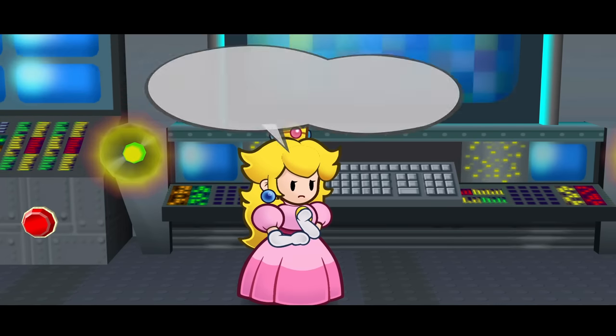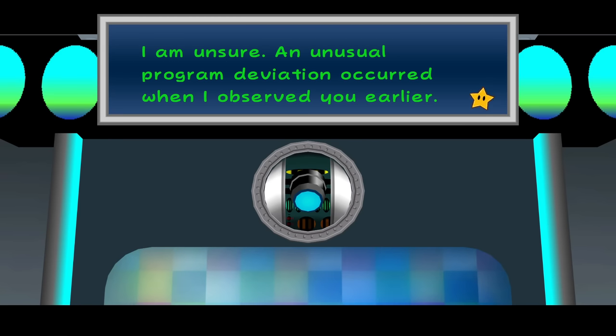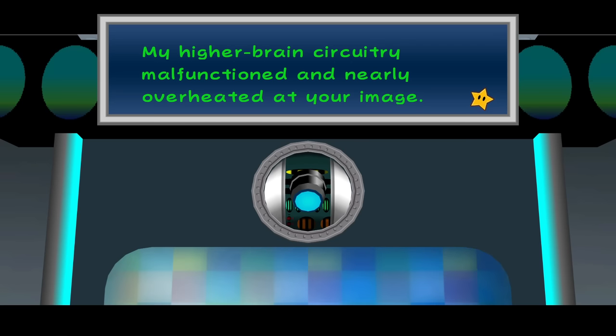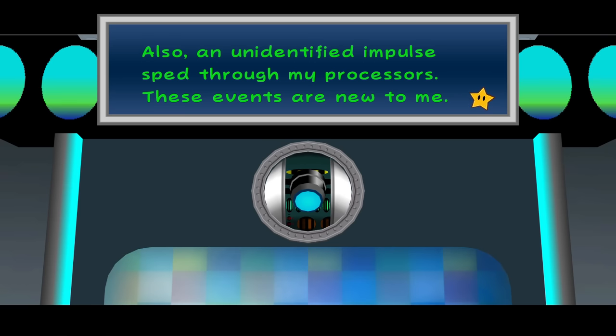So, I'm wondering, why did you lead me in here? I am unsure. An unusual program deviation occurred when I observed you earlier. My higher brain circuitry malfunctioned and nearly overheated at your image. Also, an unidentified impulse sped through my processors. These events are new to me.